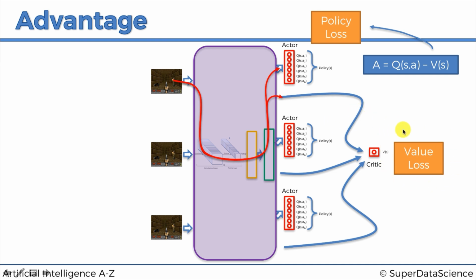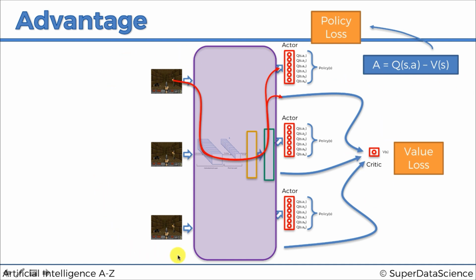So hopefully that clears up in a very intuitive way. Of course, we didn't go into the formulas, into the complex mathematics behind all of this, and the very intricate details. But at the same time, hopefully in an intuitive way, all of this clears up why we have the actor and the critic and how they interact together. That you have these agents asynchronous. So this is the synchronous side of things. Then this is your actor and your critic, and this is your advantage, and how that all comes into play.